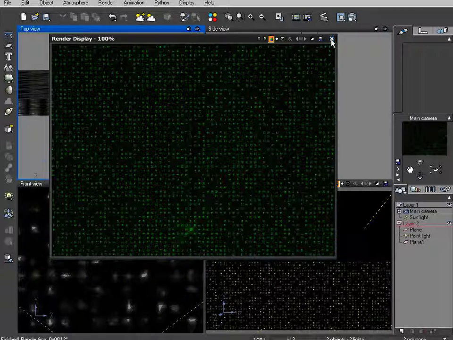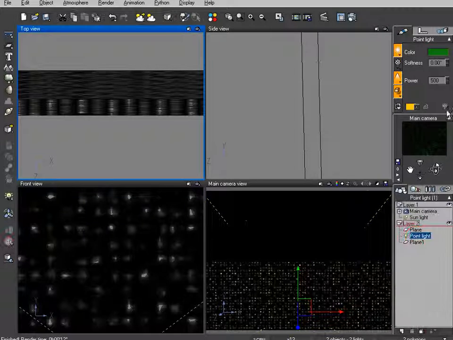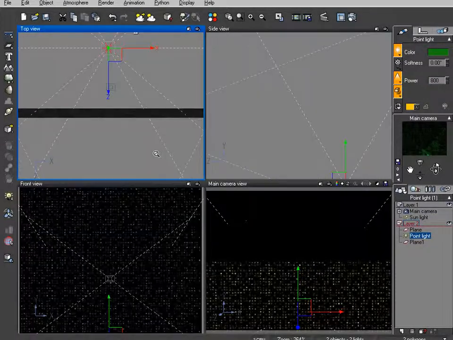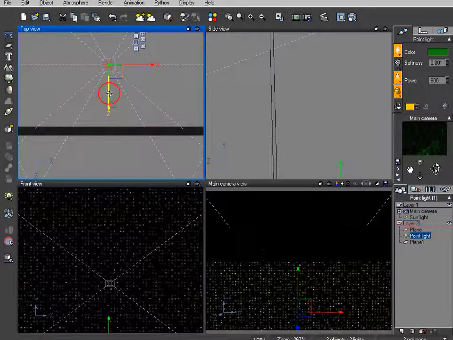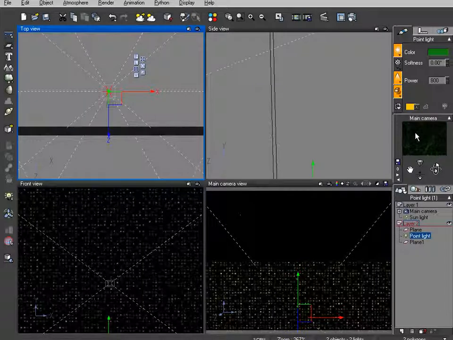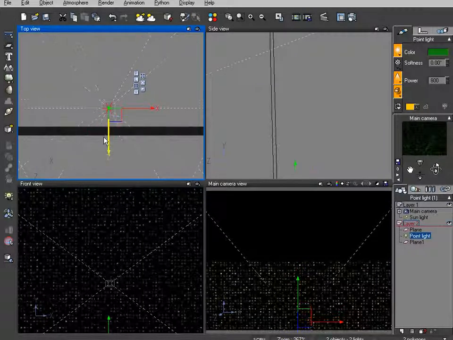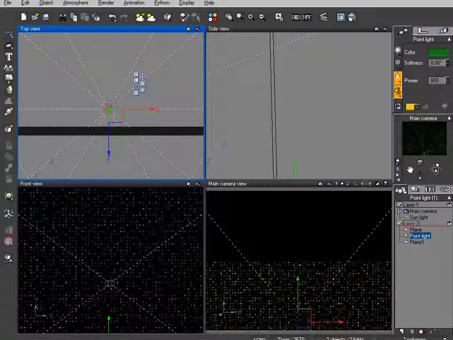I kind of like it, but we need to bump up the lighting a little bit. So I'm going to, let's try 800. And I'm going to bring my light a little closer. And I'm just going to check my preview window here, get an idea on where I am. I want to enable lens flare. I'm going to bump the lens flare up all the way, random streaks, reflections. I want everything in here. Let's see what we've got. All right, now it's starting to come through a little bit more.